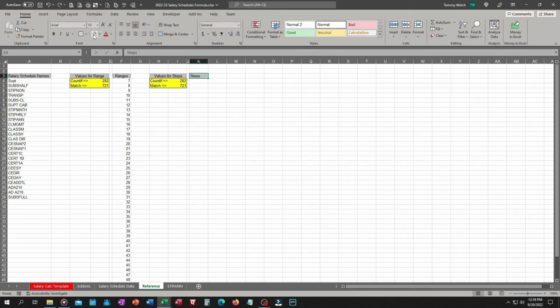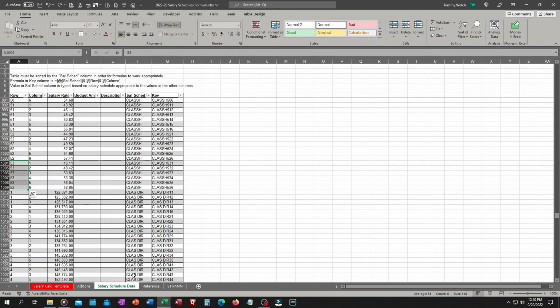Might as well get that set up. Now, I think since I am making a selection based on salary schedule and range, I need to come over into here and add another column.